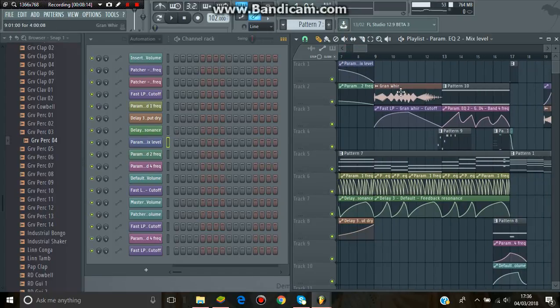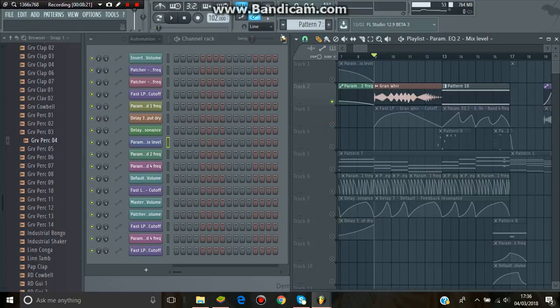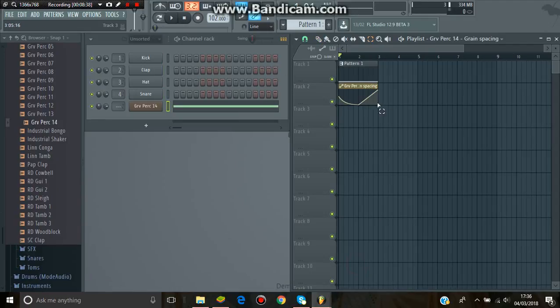So then we got a little granulizer whir sound, which I'm just gonna let you listen to on its own. So, this sound is actually in another FL Studio right now. It's an audio clip taken from another FL Studio, which sounded like this. This is what it sounds like with no effects.